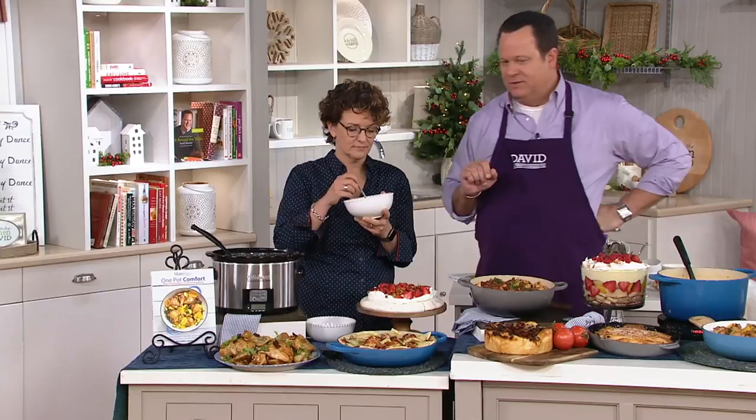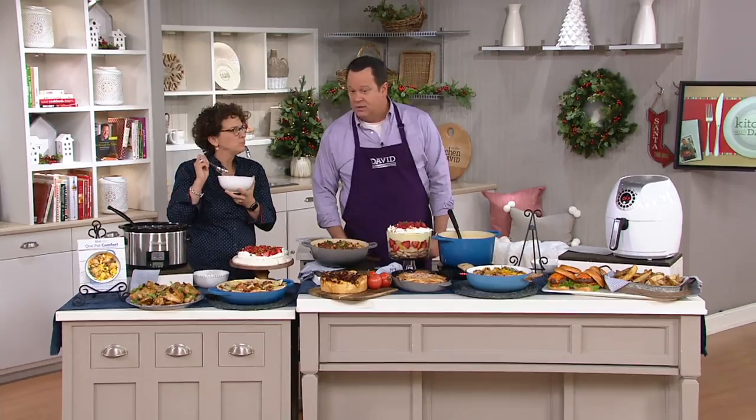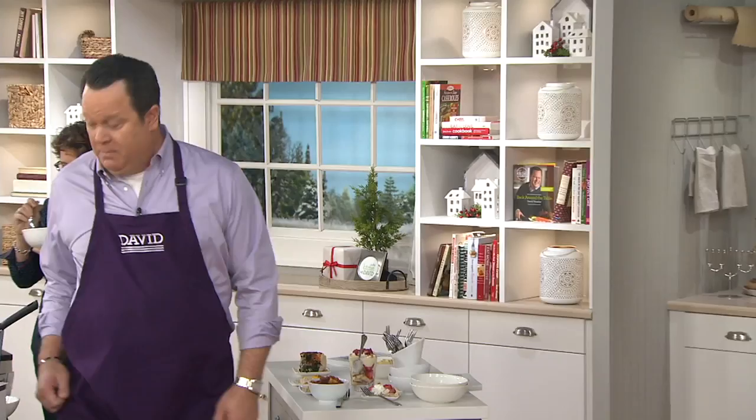We've got more to look at — perfect for these one-pot meals. These are the platters, so we'll just serve it on this. Meredith, we'll see you in a bit. Chef Nate Collier is back with us with some beautiful Le Creuset stoneware platters. Don't for a moment think these are just for serving — they're also for baking. Absolutely.